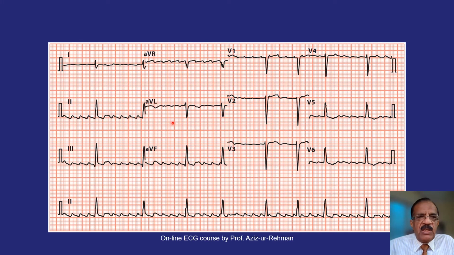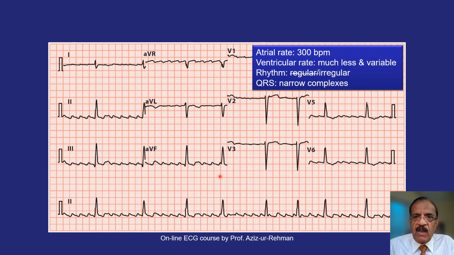What about this ECG? This is a 12 lead ECG: 1, 2, 3, AVR, AVL, AVF, V1, V2, V3, V4, V5, V6. I don't see any infarction. I don't see any bundle branch block. And of course, it is not sinus rhythm. If we scan this ECG from left to right, you see the same sawtooth appearance. You see these P waves which are approximately 300 per minute, but you have RR interval which is variable. So as compared to the previous ECG, there are some differences.